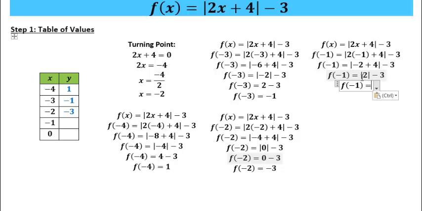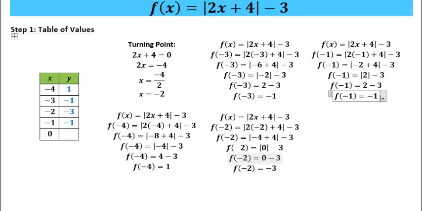Okay, 2. Absolute value of 2 will be still +2, because what the absolute value bars do is they turn into positive. If it was already positive, then it's still positive. Okay, and I copy -3, and all I need to do now is basically get the answer of 2 minus 3. That will give me -1. Okay, so that will be the answer for the y of -1. Okay, we're only missing 1.